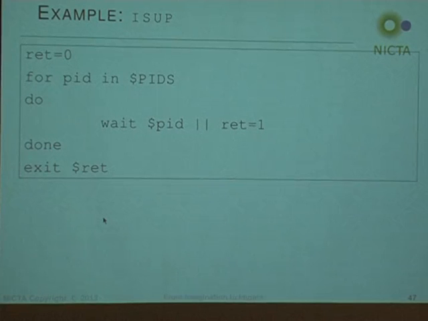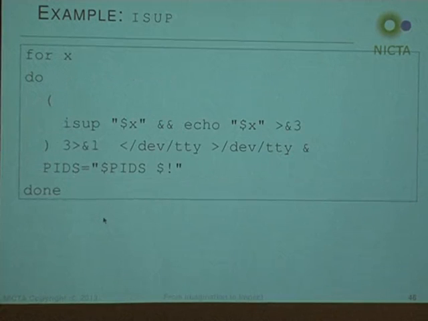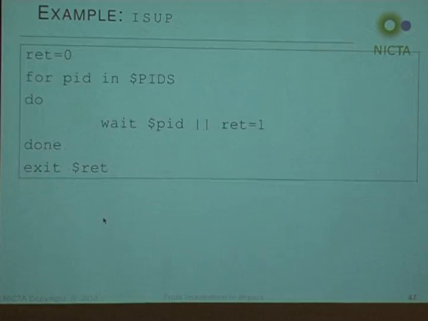So now we have a program, a shell script as a whole, that you can give a list of machine names. It will attempt to SSH to all of them, and will tell you if any of them is down. What's more, if you look back there, if it is up, it'll tell you that it's up. So you get a list of all the ones that are up and an exit status that says that one of them is down. Maybe.